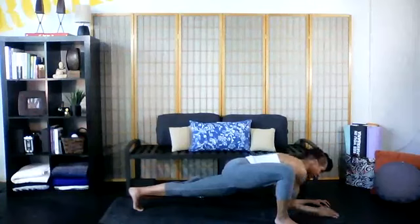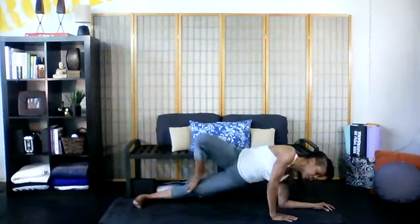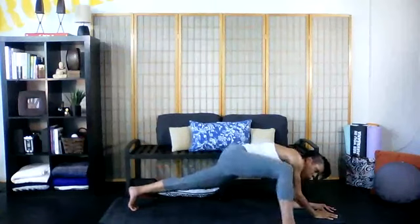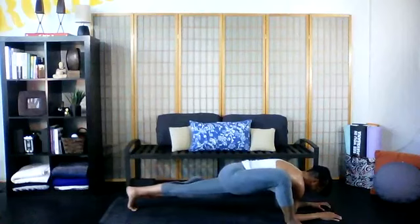Now, I'm going to go from the lizard to side plank tree on the elbow. So you're here. You're already on your right elbow. Twist it out. Side plank. Straighten and step forward. Woo! That's some serious business there.